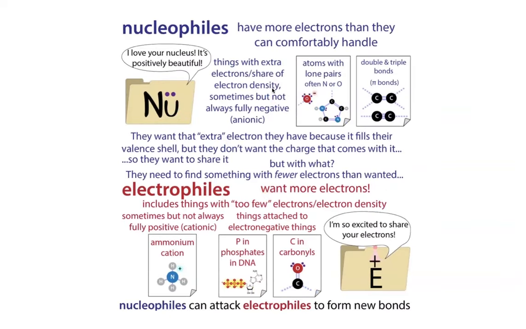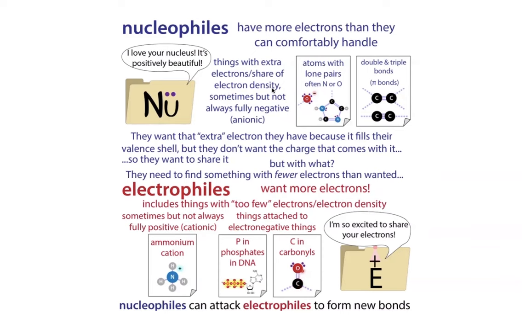And this is what you're going to represent in your arrow pushing diagrams. In terms of the nucleophiles that we'll see in biochemistry, these are often going to be things like hydroxyl groups, deprotonated is especially strong. We'll see amine groups. We'll see the histidine imidazole ring. We'll see double and triple bonds. In terms of our electrophiles, we'll be dealing with things like the C in carbonyls. This is going to be a really big one.